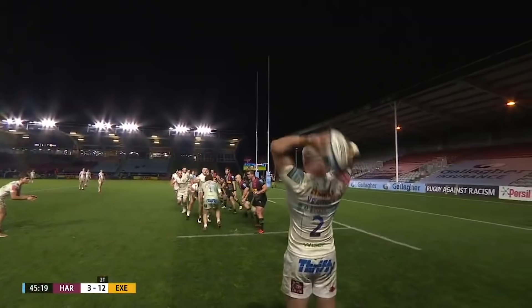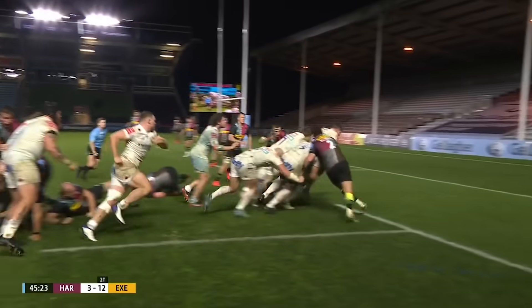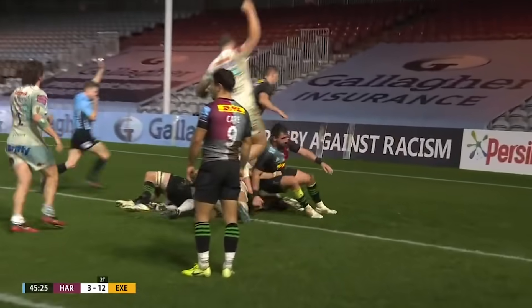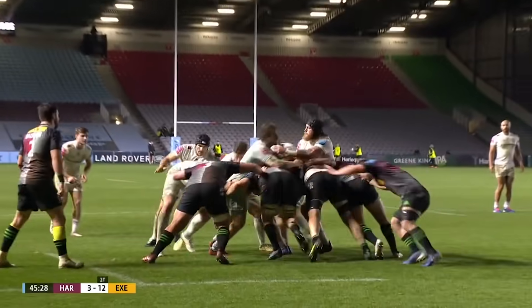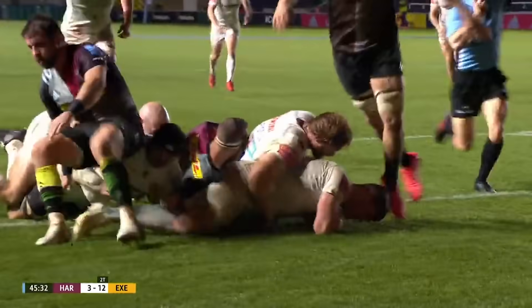When you're defending against the Chiefs, you know the power of their drive, so you have to really commit. Chiefs use this with a little whip round the front. They use the power of Harlequins coming through where the ball was taken - just look at the power - they drive right through but they all get lost past the ball.